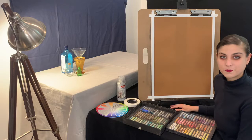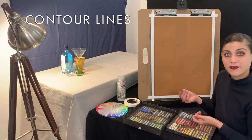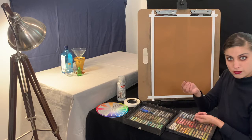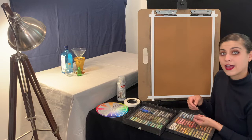First, we're going to start by using the traditional raw umber soft chalk pastel to sketch the contour lines of your objects, making sure to fill the entire page. Now, you can also use burnt sienna or even ultramarine blue for your underdrawing, but a very traditional method would be to use raw umber. And we're going to follow the outer edges slowly and pay attention to the areas where lines intersect, overlap, reflect, and refract.